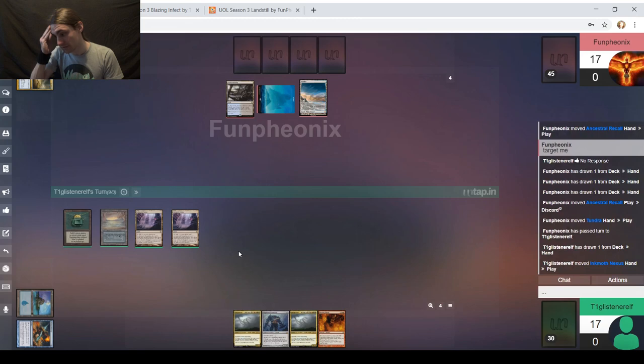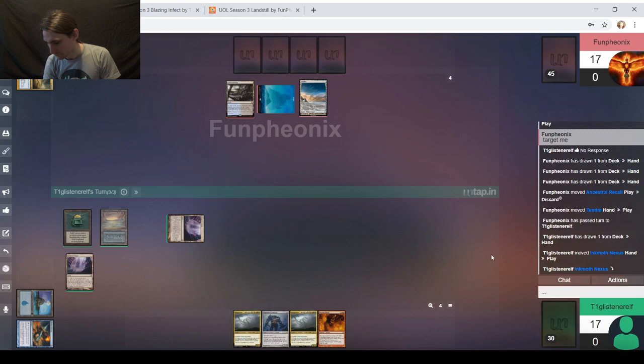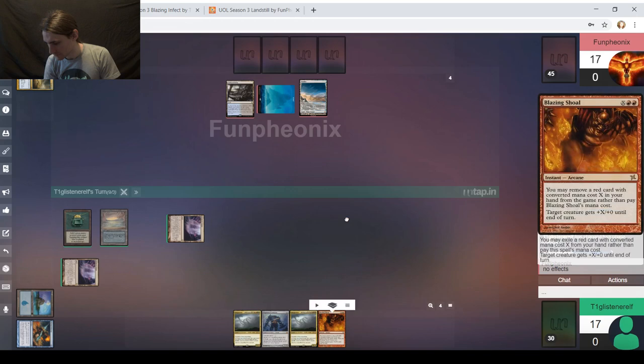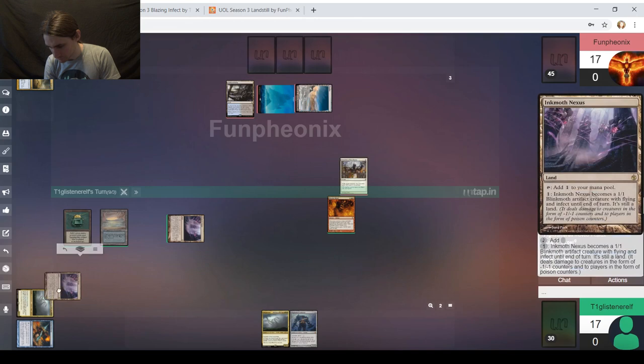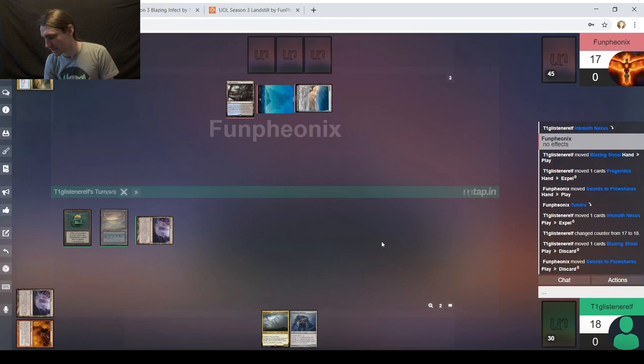That Ancestral Recall hurts a whole lot. Please don't have it. No effects. Cool. See what you got. You have something. Just do it. Okay. There we go. Fair enough. Okay, so that's what I was expecting to happen. That's alright. We're getting it out of their hand at least.